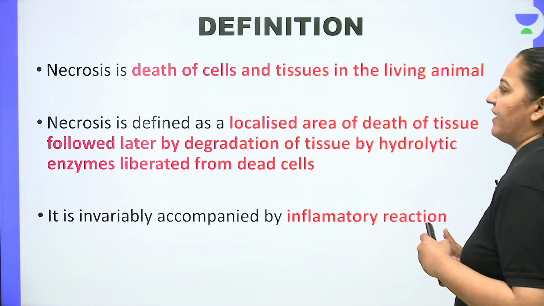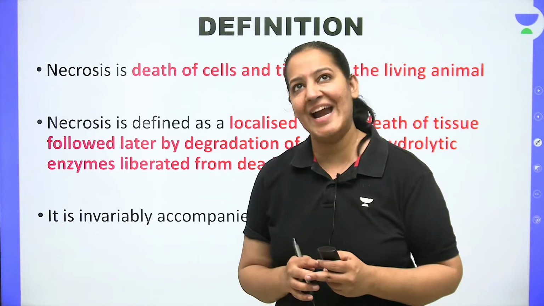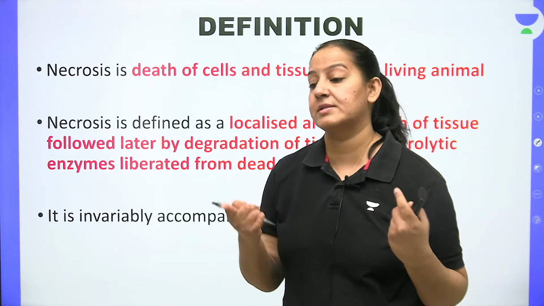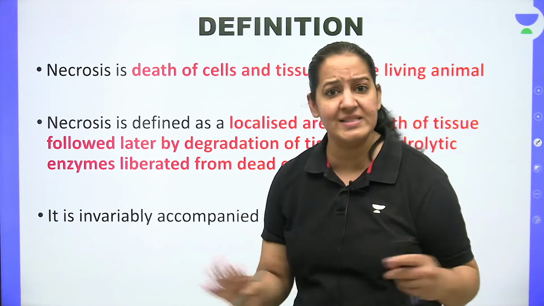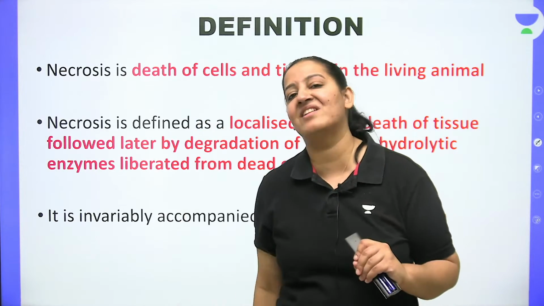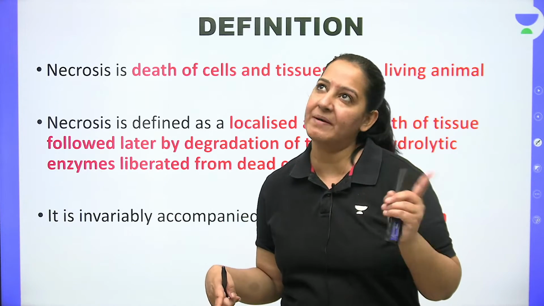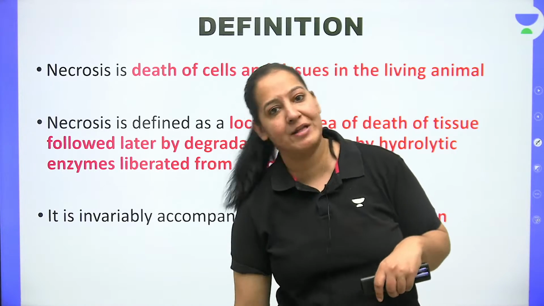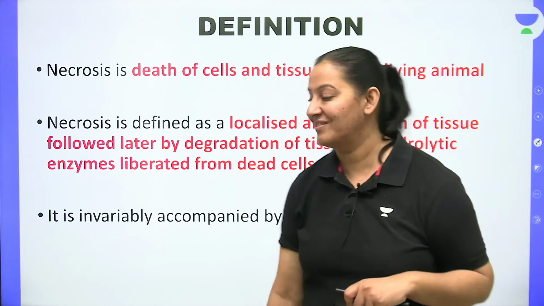Necrosis. How will you define necrosis? It is a type of cell death in a living body. In a dead body also cells die, but that is known as autolysis. Autolysis is different from necrosis. Necrosis is cell death in a living body, and it is always pathological. It is never physiological. One more difference between apoptosis and necrosis you can add in the table, which I have not written there. Apoptosis can be physiological as well as pathological, but necrosis is never physiological. It is always pathological. If necrosis is there, there is some disease. It can never be physiological. Give me a thumbs up.